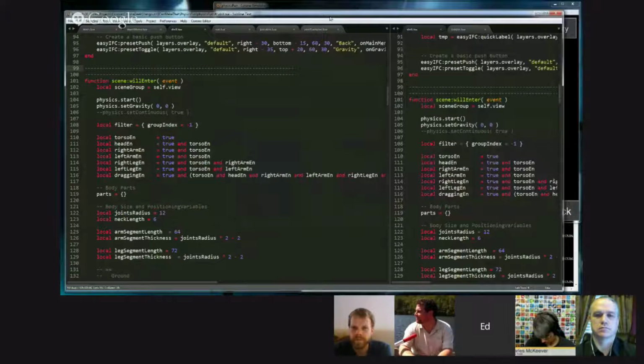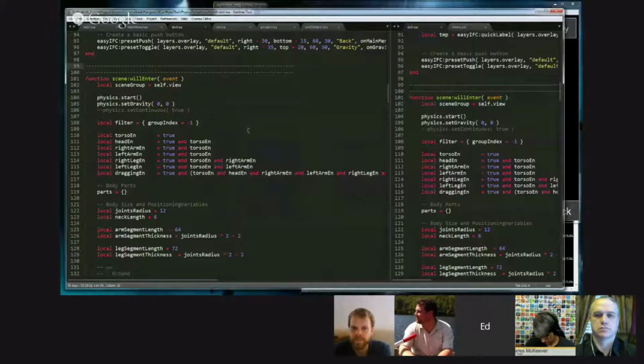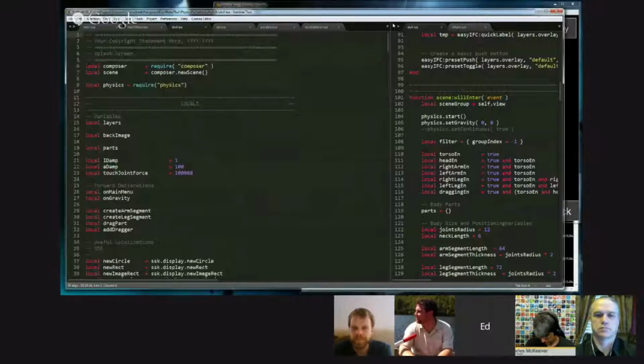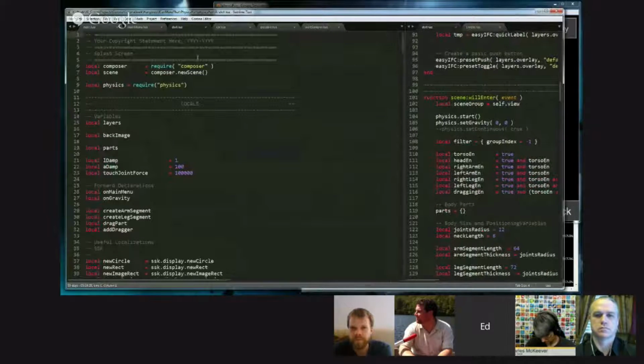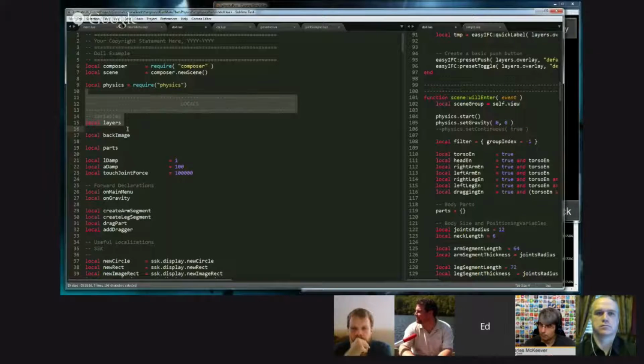So over here on the top, I have doll.lua loaded. And this follows my standard format. I won't go too much into it. Basically a placeholder for a copyright, and I titled this wrongly, so let's say doll example. A title for the file. I load the Composer library. I create a scene. But one thing you need to do is you need to require the physics library, and I just like to require it at the top of the file so it can be used by all the functions and code below. At this point, this variable will be visible to all functions and code below this point.